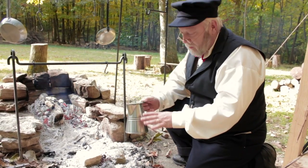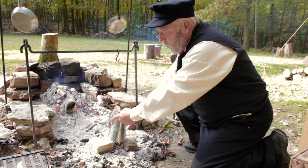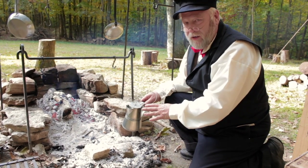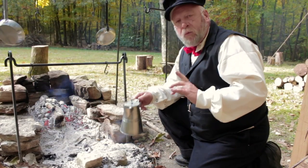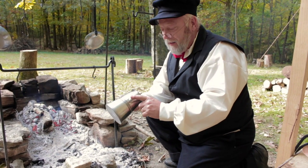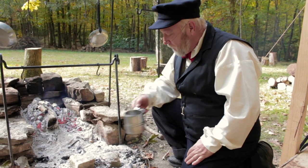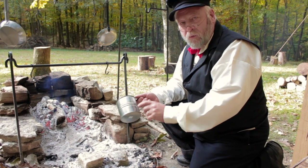Now we're going to fill our vessel up near the top and set it on the rocks. The way we're using it, the spout is protected from the heat, as is the handle. That's all you've got to do. This will heat up in no time flat. Remember, you always want to protect those pieces that are exposed — generally the spout and handle. If it's a cup, we're just talking about the handle. And for reheating your coffee when it gets a little cold, do the exact same thing. But remember, we don't want any direct flame hitting where this solder is.